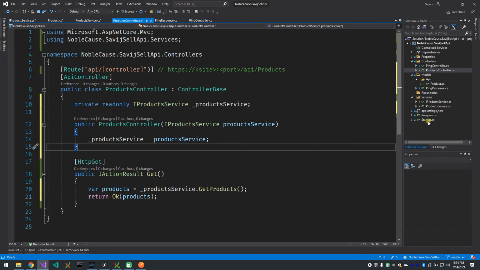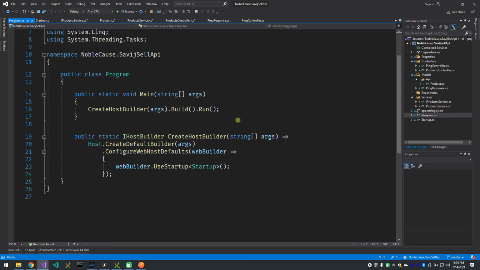So we do that in the startup class. Let's take a look now at how this is going to get injected. And to do that, we have to understand a little bit how this whole program bootstraps. When I click Start up here, what happens? Well, we have a program CS, just like we did in our console app. Except this time in our static void main, the template that built this whole project gave us a create host builder, and then it does a build, and then it does a run.